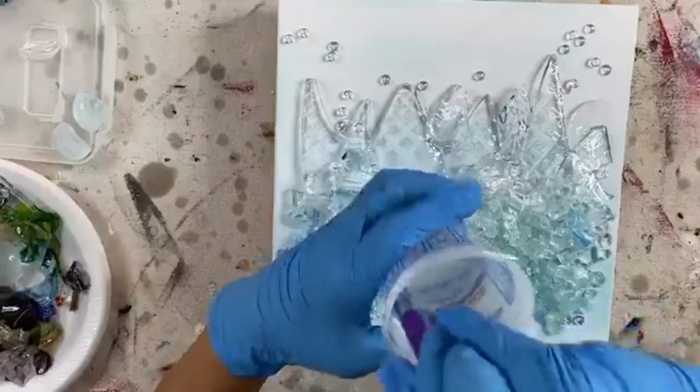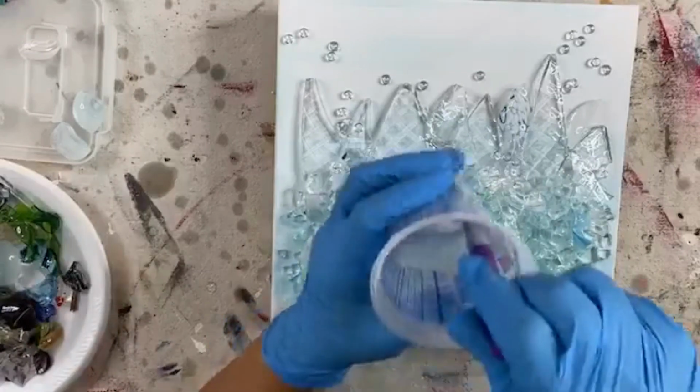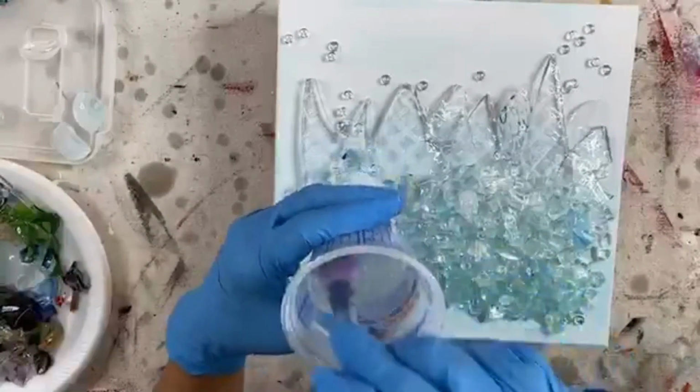Scrape your sides, scrape the bottom, make sure it's all mixed. So just keep stirring for 3 minutes. Don't cut yourself short.